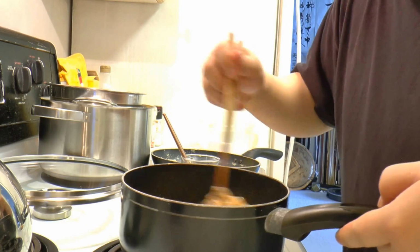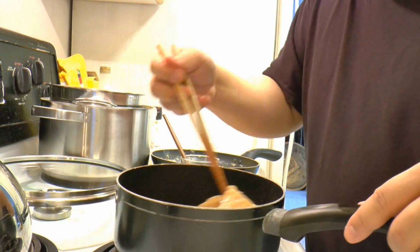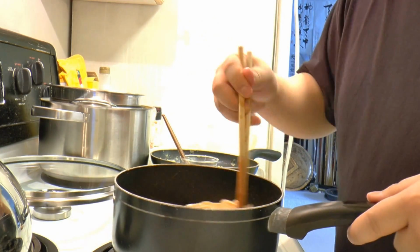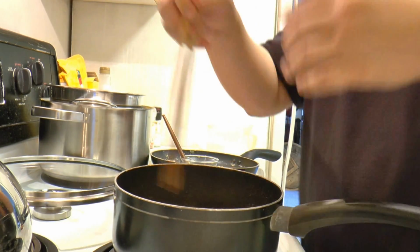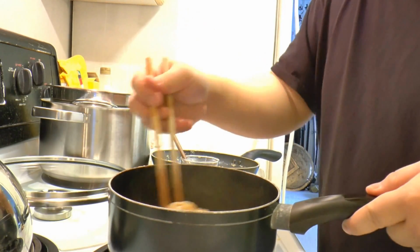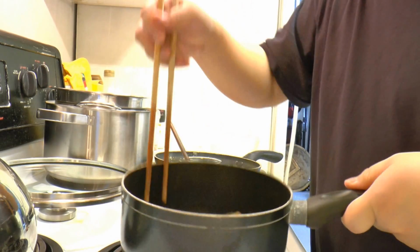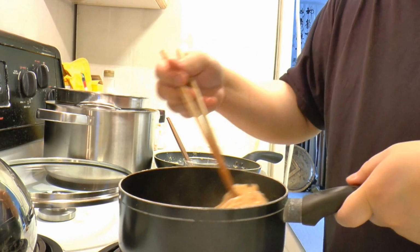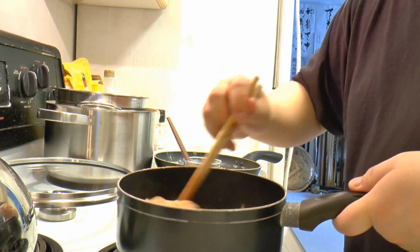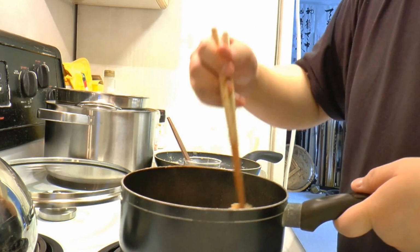Okay. Now you see the noodles are very moist, and you may not like that, so cook a little bit more and keep stirring when you cook, because if you don't stir, the noodles will stick to your pan. So this is actually pretty physically demanding, eh? Imagine the chef who cooks all the time, right? There's a lot of workout with cooking, not easy.